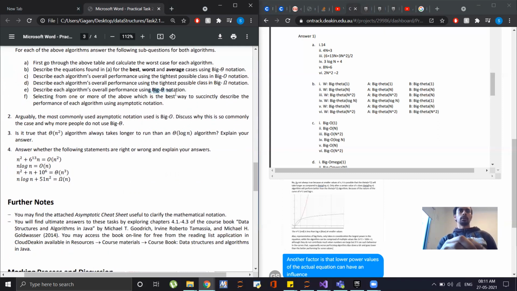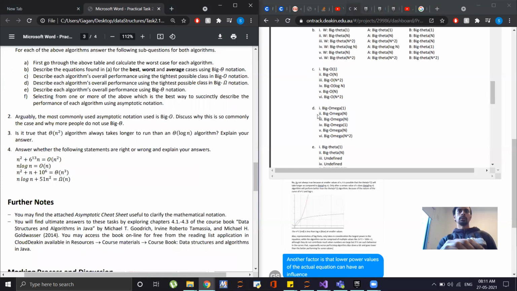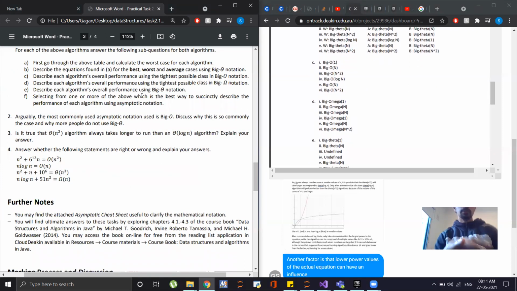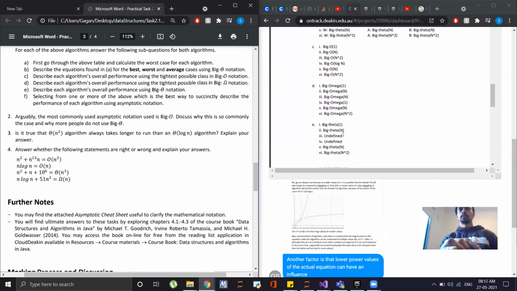And for the big theta notation, as you can see, it's not always possible to calculate big theta notation. It's only possible in the cases where big O and big omega notation are of the same bound, same behavior. So if big O is n square, the big omega should also be n square, and we say that big theta will be n square. So that's how it works.